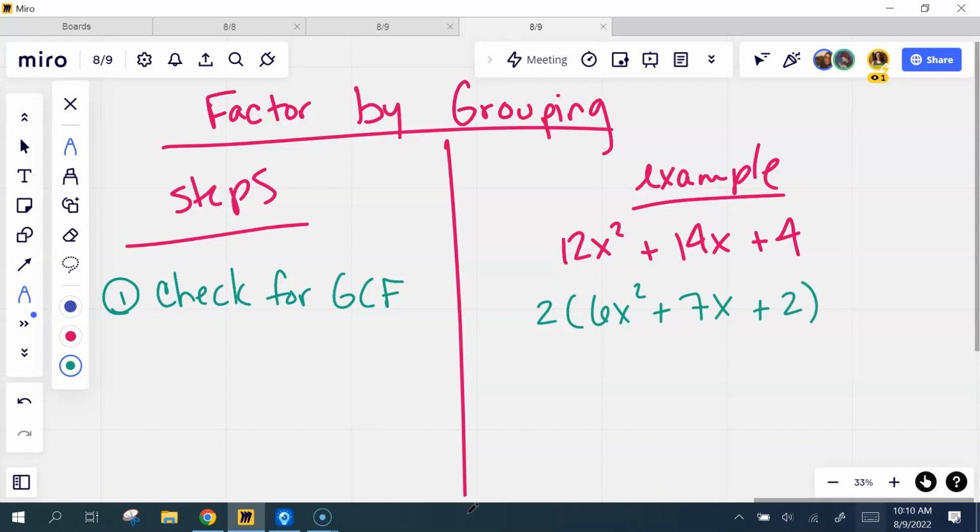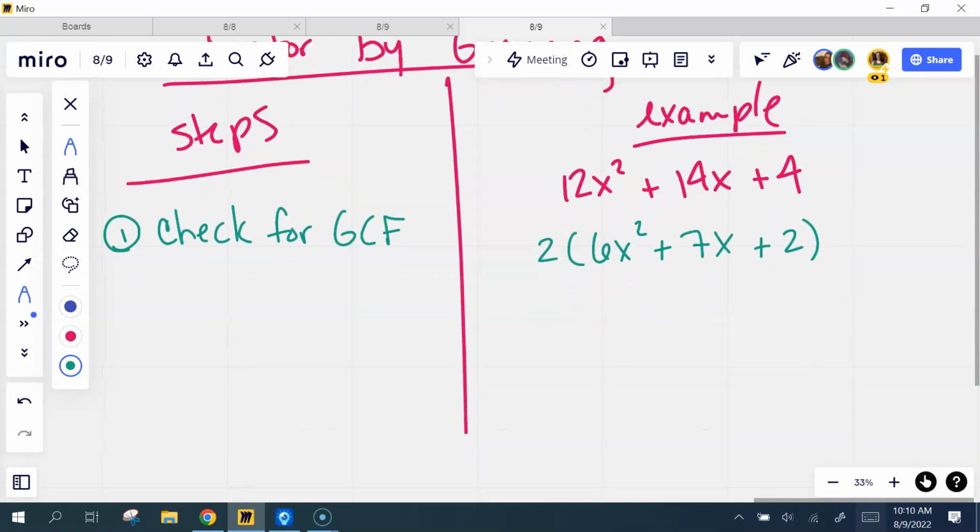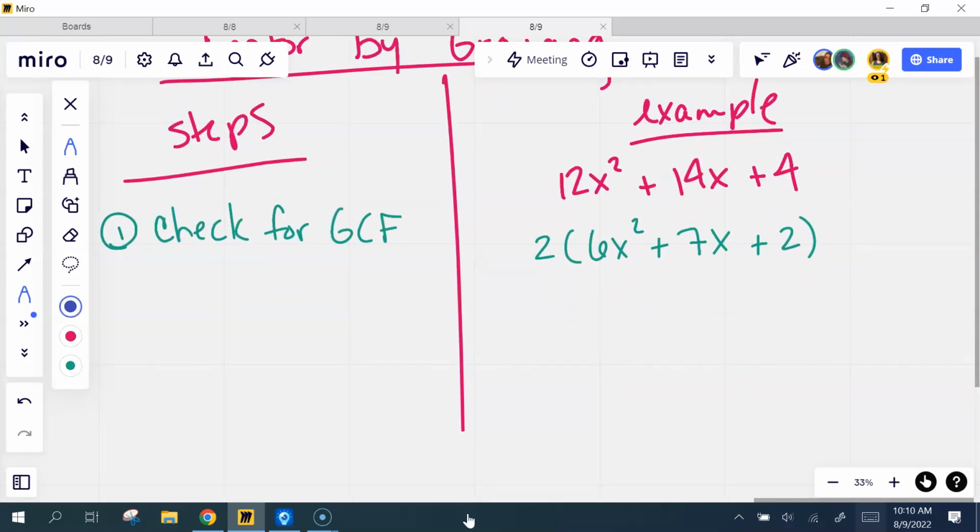Take out the GCF. First step always. Everything will not have a GCF, okay? But if it does, take it out. All right, here's where we get into it. I always tell everybody this is a puzzle. Look at it like a puzzle. Sometimes the puzzle can be a bit challenging, but it's a puzzle nonetheless. And once you get the pieces together, it makes it so easy. Looking just at what's in parentheses, okay? You are going to multiply your ax squared times your c.